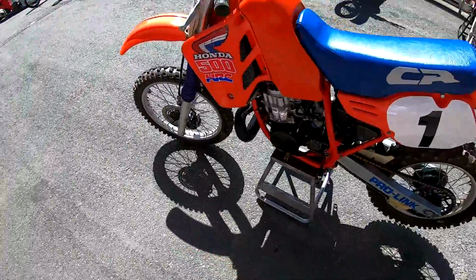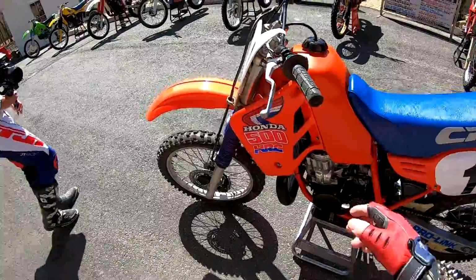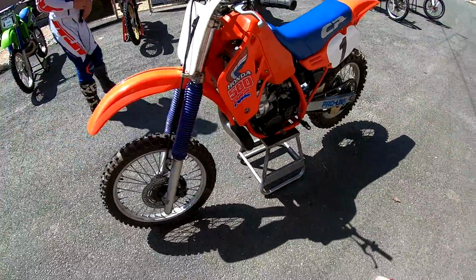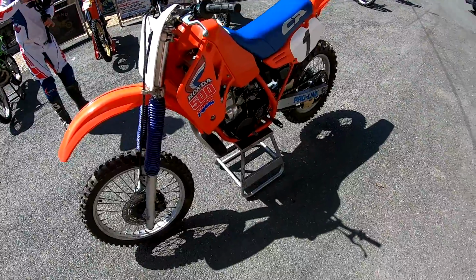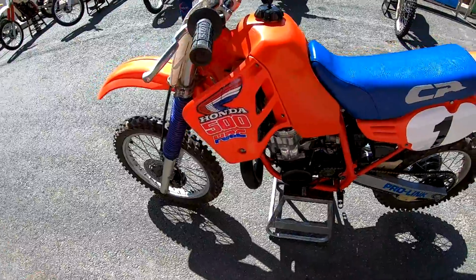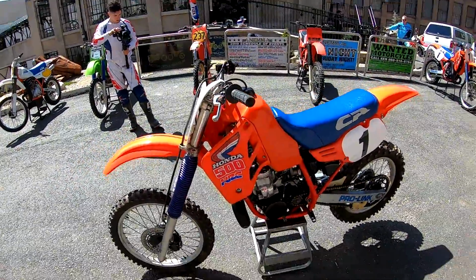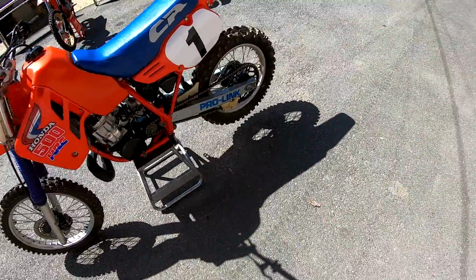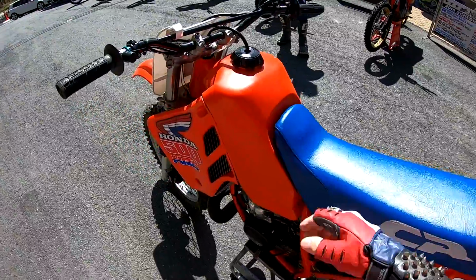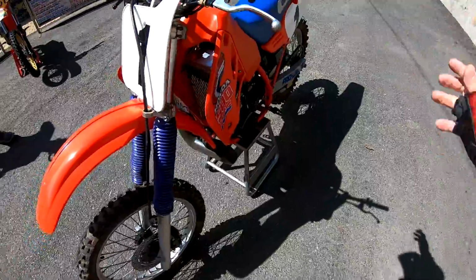This particular bike came from a good friend of ours, Marty, who was a CR500 collector. You might have seen in the video, he rolled up in his jacked up Hummer with 3 CR500s and a KX500 and a CR500 engine. We bought from him a whole lot of these. He was a retired military pilot for the Marines, and he wouldn't tell us too much more than that, but he didn't want to be filmed. But in any event, he was a cool guy, and I liked him right from jump street because he's into the same stuff we're into.